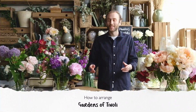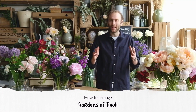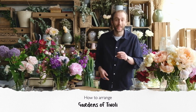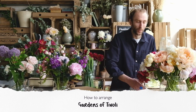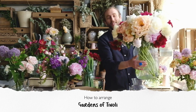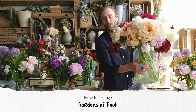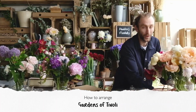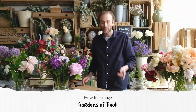Hi everyone, so it's the final week of peonies this week. We've had a few weeks of them and the season is coming to an end. And in this week, we've got a few more and you may get one of these fabulous colours. So sort of red, pink, white or coral. Who knows what might show up, but one of those colours will be in your arrangement.